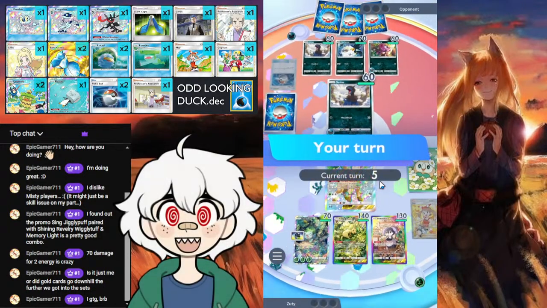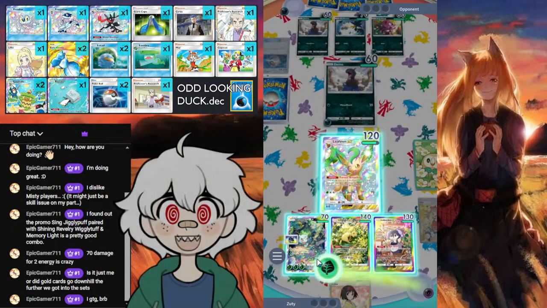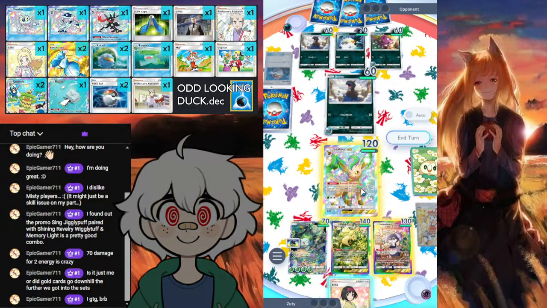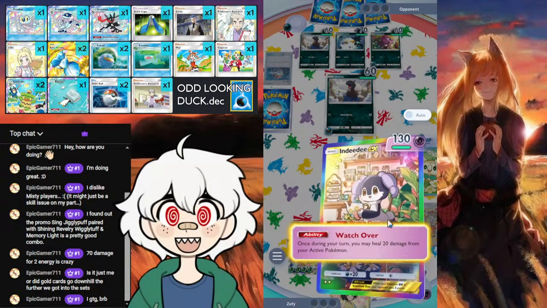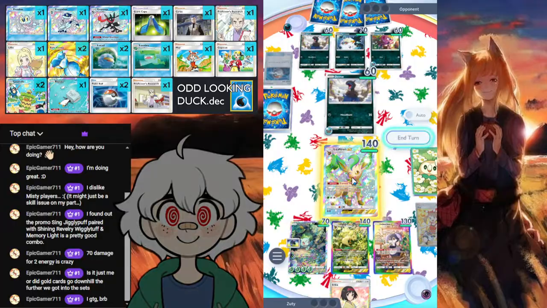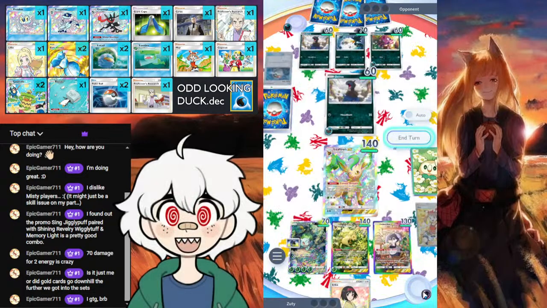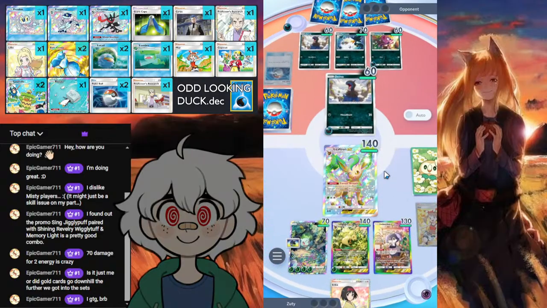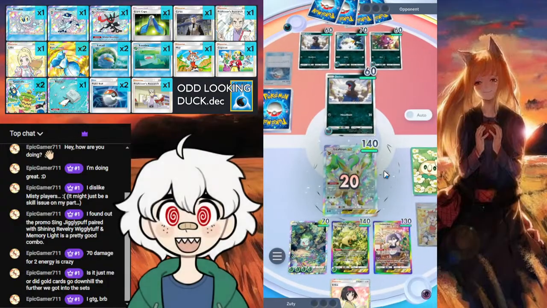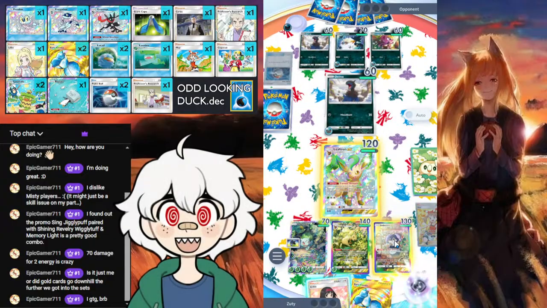Picking up my knuckles cracking. Erica. So we're gonna do Indeedee. And then we're going to Forest Breath onto Leafeon. And end turn. Bump, bump.